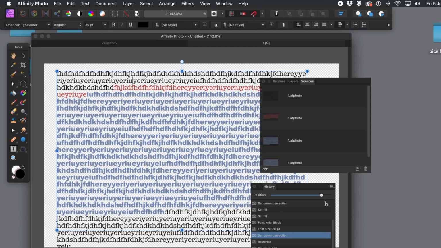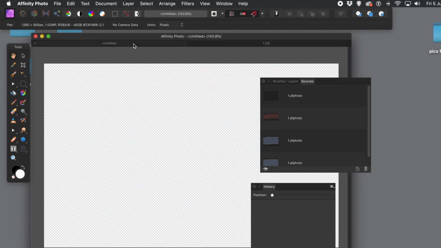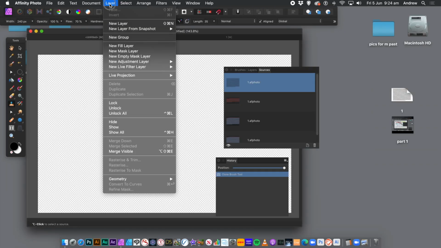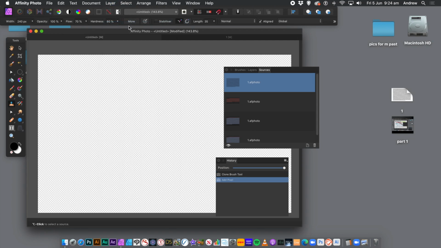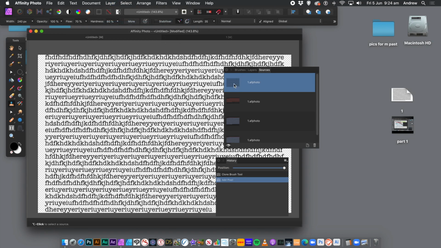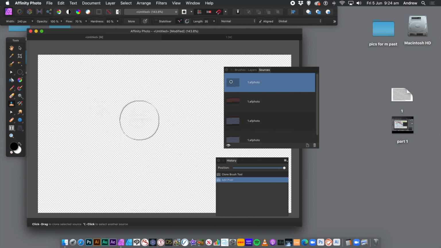So again, I can click there and that design is saved to the clone sources. So now I can go to a new document and use those. So there's a new document. I need a layer. So if there's no layer, I need a layer. So always the first thing to do is layer and new layer. And then double click on one of those clone sources. Select, click on the thing to define your area of where you start. And then you can apply it like that.